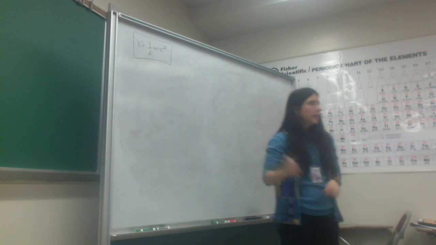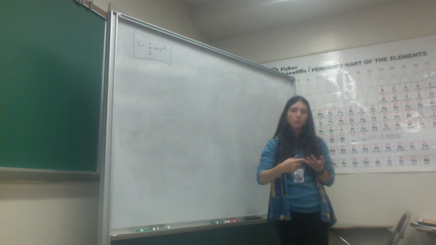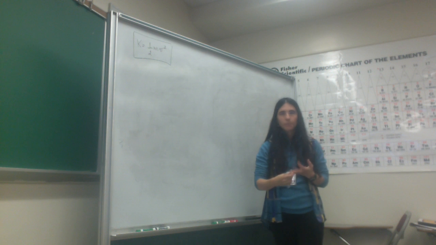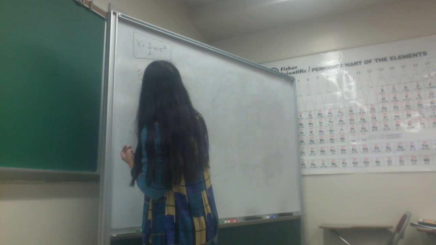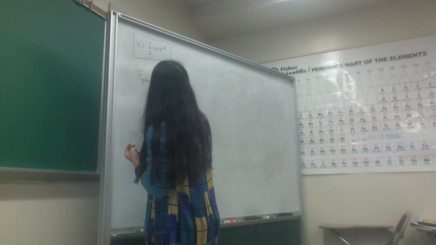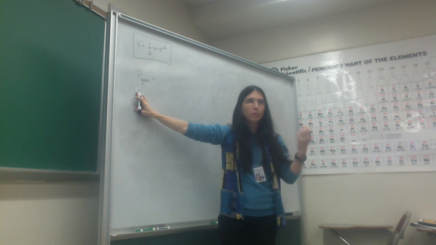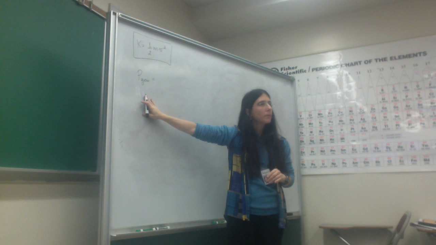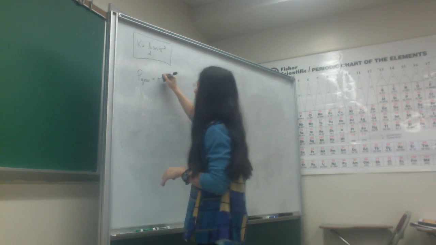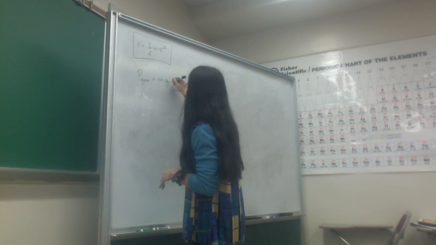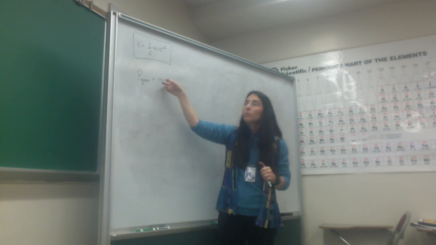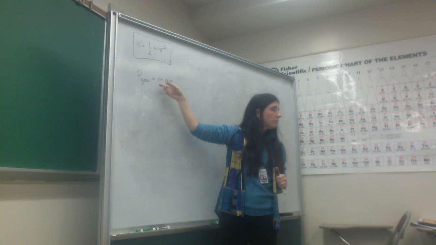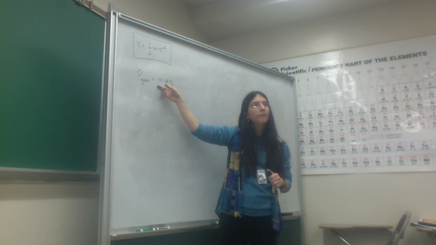This is the kinetic energy, but I said that we were also going to play with potential energy. One of them, we said, is the gravitational potential energy. So I'm going to call it P, from potential, gravitational. And the equation is mgy. Gravitational potential energy comes from the force, from the weight, from mg.